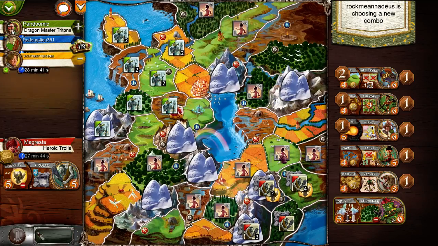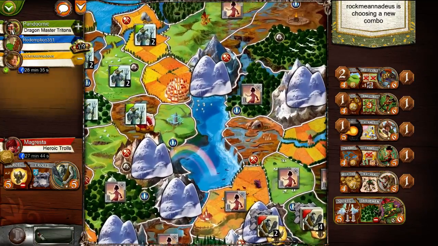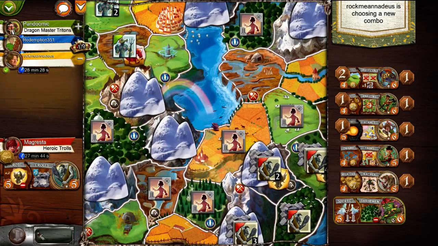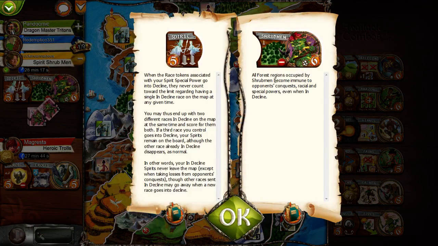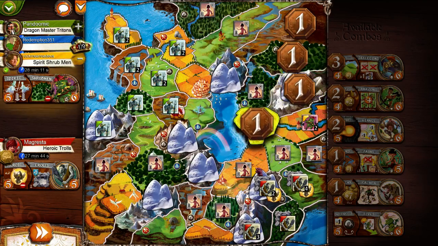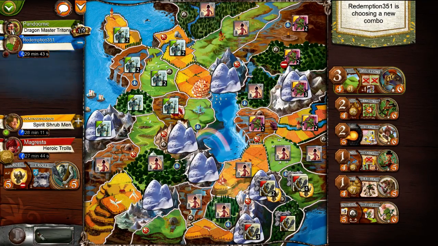Spirit shrub men sounds like a really good combination too. Yeah, I'm reading about spirit right now. Now I can zoom in. Oh, okay, so it's kind of like your ghouls. A little bit. You won't be able to control your extinct race with spirit, but you'll be able to have an extra declined race. Okay. So you'll be able to have two at once, which is really handy. Neat. Alright, let's see what Redemption does. It's a wild card. Who knows what he's gonna do.